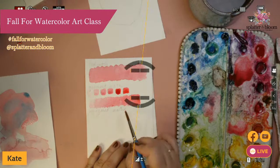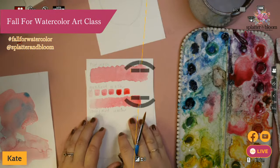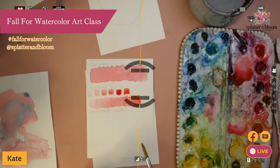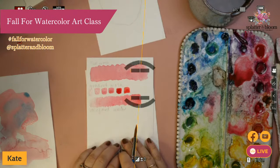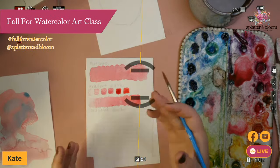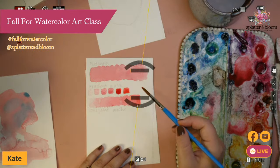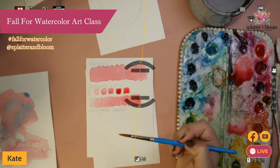So we've gone from very light to very dark. I love to use a gradient wash when I'm wanting to have really subtle shadows or in petals or things like that where the color is gently transitioning. This is a really great technique to use for shading. I use this all the time. Flat washes, usually I use at the beginning of a painting just to get the white off of the page so I'm not just staring at a white page of paper. It's way less intimidating that way. And then let's get into the variegated wash, okay?